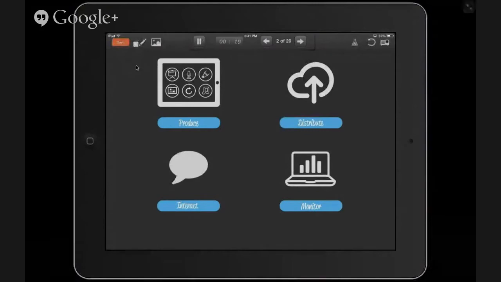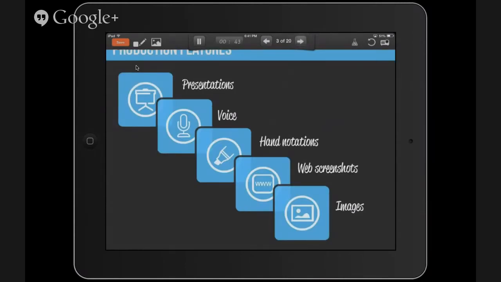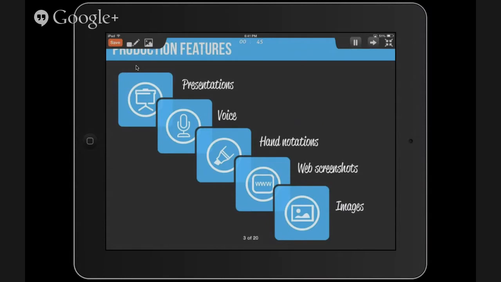Okay, so what you're watching now is a live demonstration. This is a presentation that I've prepared and opened up in the bContext app. What the bContext iPad app allows you to do is it records content from your iPad. Our content management platform then distributes your content and it allows your viewers to interact with it while you're empowered to monitor their engagement. So essentially, it allows you to add context to content.